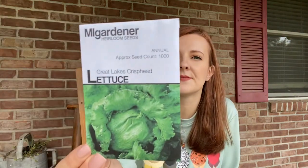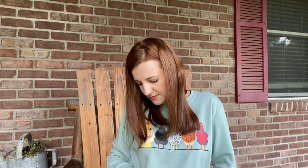Up next we've got a lettuce — Great Lakes crisp head lettuce. That's another thing we're trying out a couple of different varieties of this year. I don't think I have this variety, so we'll definitely be growing this. It says expect to have lettuce ready to harvest within two or three months. Next, Russian tarragon — this is a perennial herb, considered a low-lying shrub. This is not something that we use regularly in our cooking, so this one will probably go in the emergency stockpile as well.